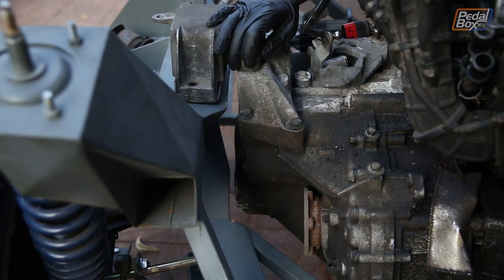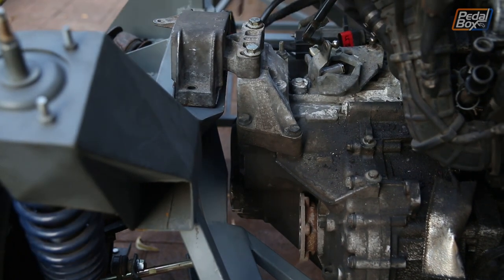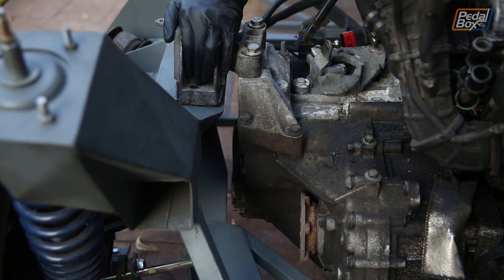On reflection, maybe this shouldn't have surprised us quite so much, since the original transmission, the 5-speed, was already really close here, and the 6-speed being a bit longer, this was kind of inevitable.